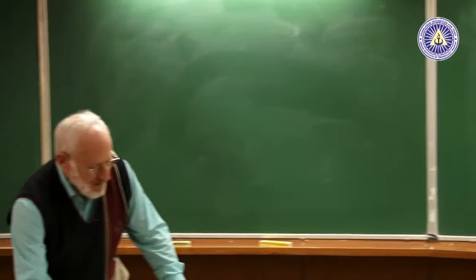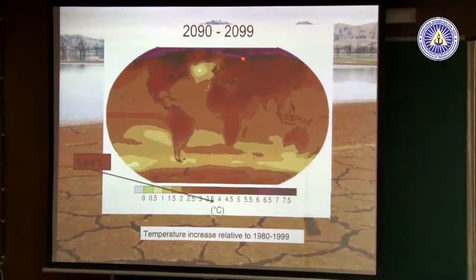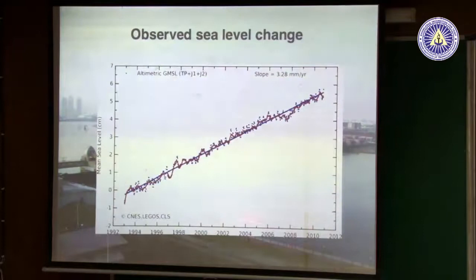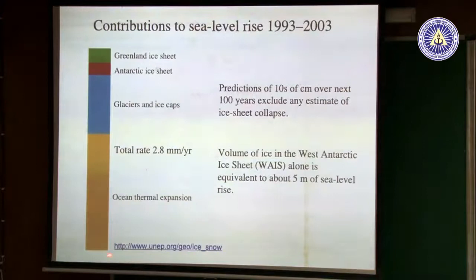This is now, again, showing a prediction, which may or may not be correct, saying how the temperature will rise and how it'll be spatially different from what it was just 20 or 30 years ago in some 80 years. This is the observed sea level rise, which has been remarkably linear at 3 millimetres a year due to the melting of ice. And this is the contribution mainly to thermal expansion. So as it gets warmer, the ocean expands, and there's some 4 kilometres on average of it. Glaciers and ice caps melt a little bit. Then there's some that's come from the Antarctic ice sheet, but of course that could increase, and the Greenland ice sheet.